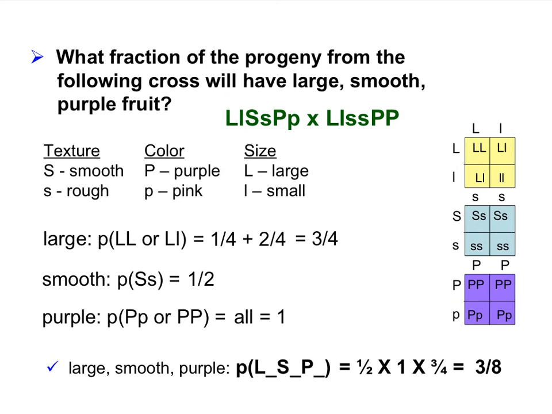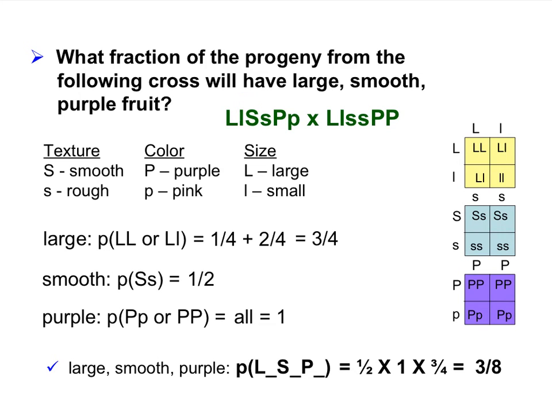Smooth, you can have, well, let me look. There's the trick. I was going to say 3 out of 4 again, but that's not right. The trick is that this is homozygous recessive. And because it's homozygous recessive, you get only half of them. Half of them can be smooth, and that's these 2. Normally it would have been 1/4, right? And here purple, it's homozygous dominant for purple. That means they're all purple, 100%. So that's a 1, right? So there's your trick. You have a homozygous parent here for purple. That means all the progeny, 100% of them, are going to be purple.